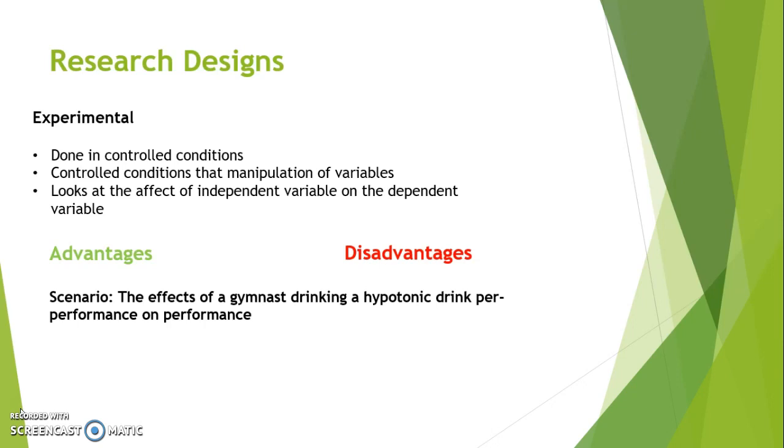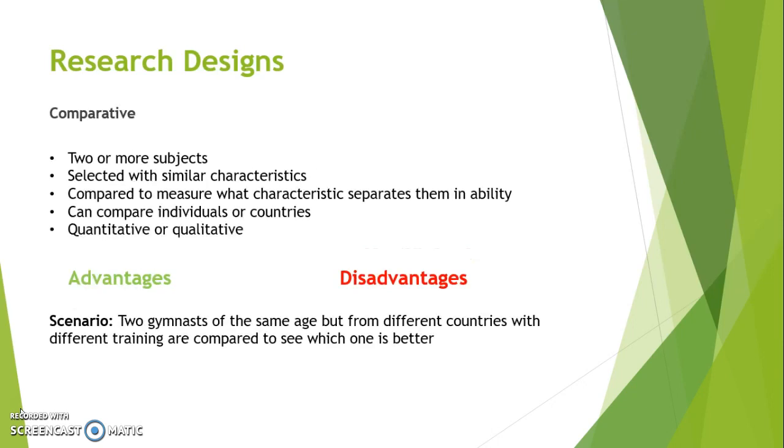Finally, looking at a scenario that links back to the gymnasts, the effects on a gymnast of drinking a hypertonic drink pre-performance on performance. So, what effect a really sugary drink would have on their performance, and whether it would boost them or hinder them, or whether it is personal and what personal effects it might have.